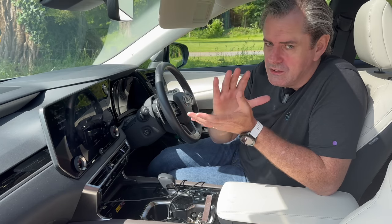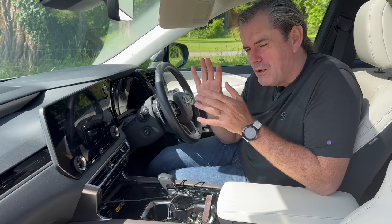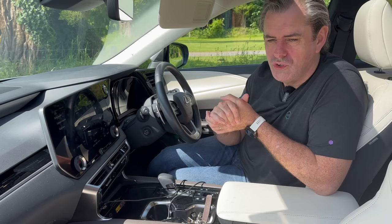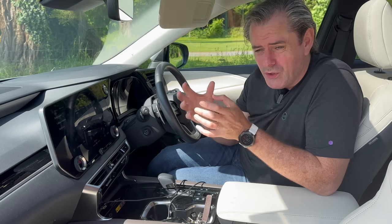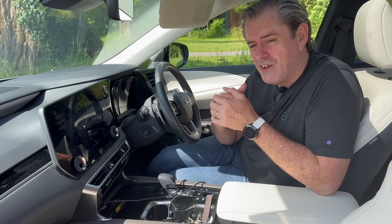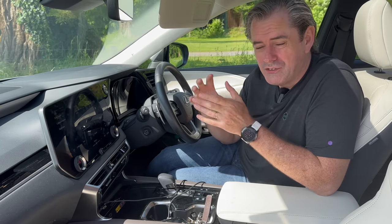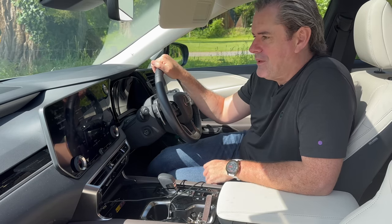Worth a look, definitely. The price — this is the 450h Plus. There are two grades of it: this one starts around 89,000 give or take, and then there's one that's a bit more expensive up into the 90s. For a PHEV that's quite a lot of money, but if you don't want to go fully battery-powered, a PHEV is your best option. You do carry around a big battery in the back that's not really doing much when it's empty — it just becomes a self-charging hybrid in Toyota's words. I've emptied it out to test fuel economy and the fuel economy stays really good.